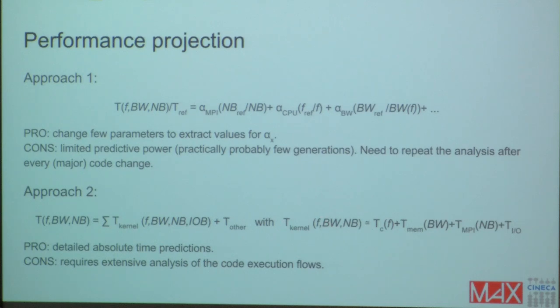The second approach is instead to divide the application into kernels and estimate the time taken by each kernel with the relevant variables, hardware and input variables for the given kernel. And then add all the time. Compute the time taken by all the kernels taken into account. And then of course, there will be something that is left out for a series of reasons. It's too complicated to estimate or it's not worth estimating this remaining time. The good thing about this approach is that in general it produces much better absolute time predictions. But of course, there's the drawback that you have to analyze each kernel and go through the details of the code execution.